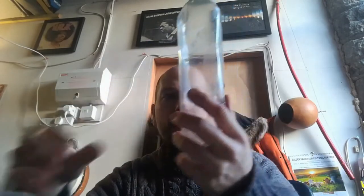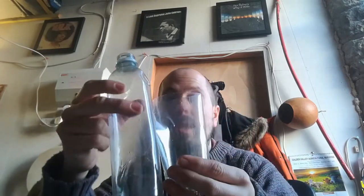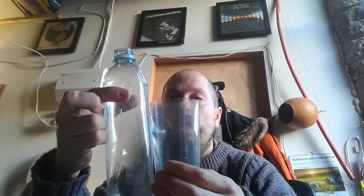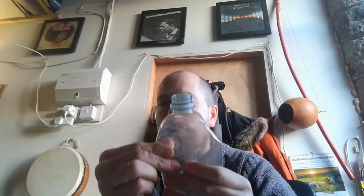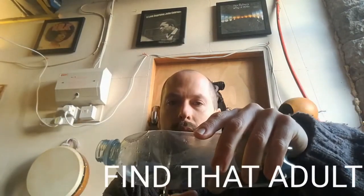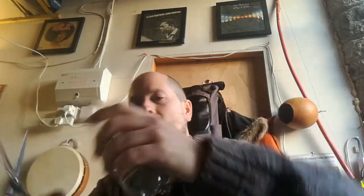We're now going to take our next plastic bottle and do the same, but we're going to go for a slightly different height — a slightly longer shaker. Because then we'll get two different, ever so slightly different, tones for our shakers. So I'm going to bend it a little bit higher, then cut again. Mind your fingers — an adult would be useful here. Cut a nice straight line. So we've got our two shaker bases.